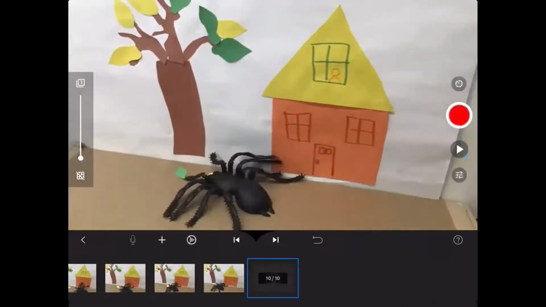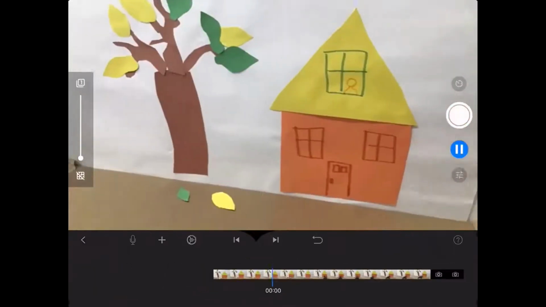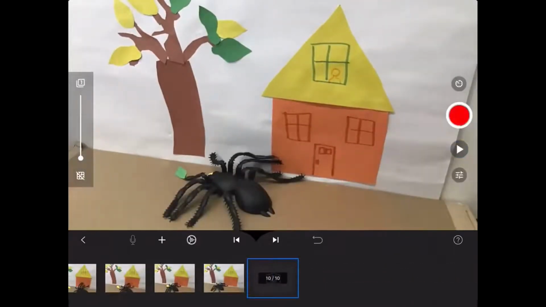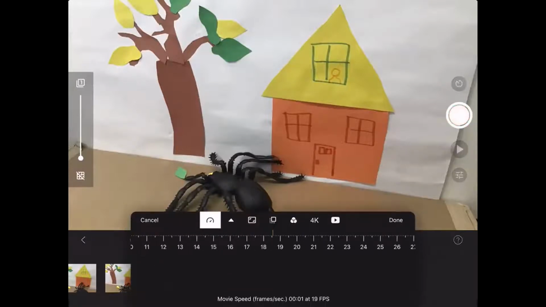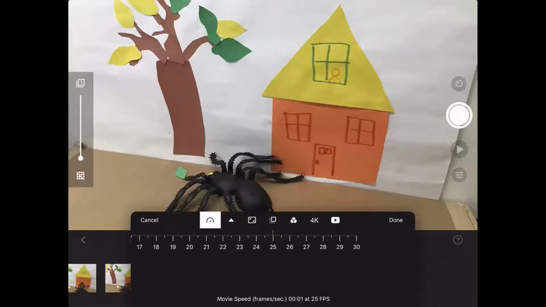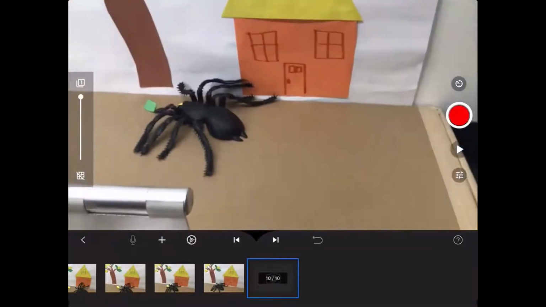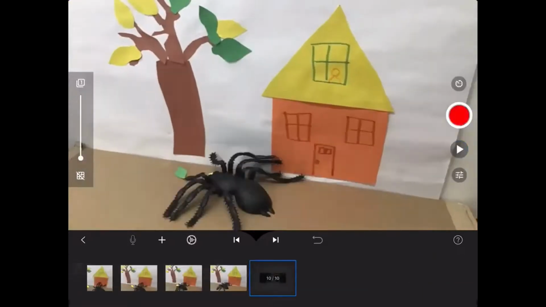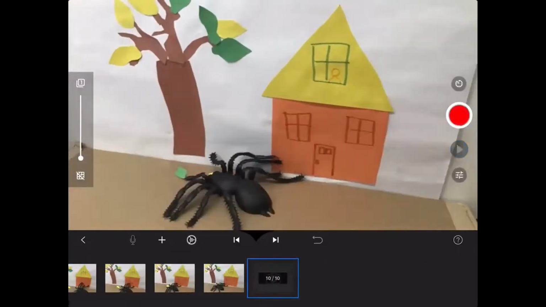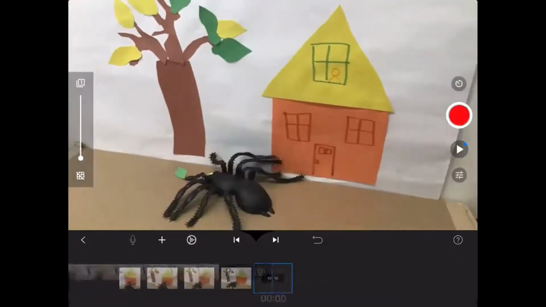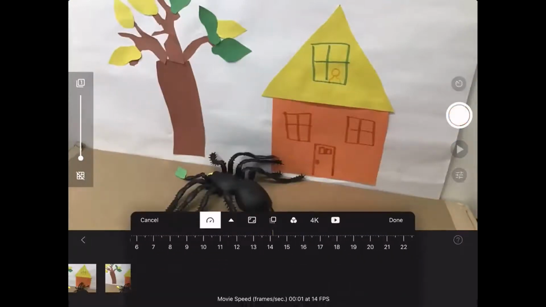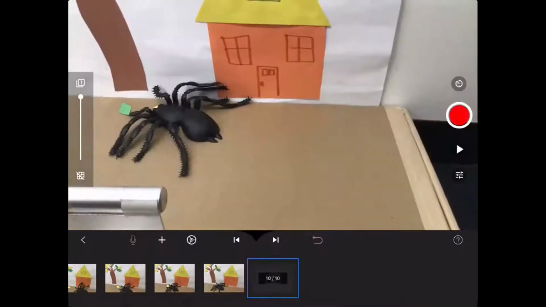So there's more frames going per second. And so it's a little bit smoother, a little less choppy. But then it goes by a lot quicker, right? So we can even change it up to like 25 frames per second. We'll see how that looks. So it goes really quickly, right? Almost too quickly. So I feel like that 10 frames per second was a pretty good speed.